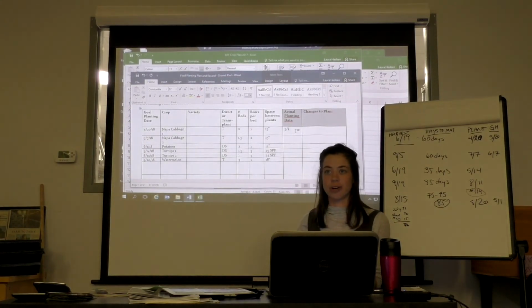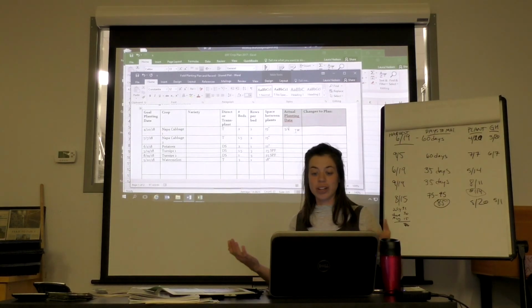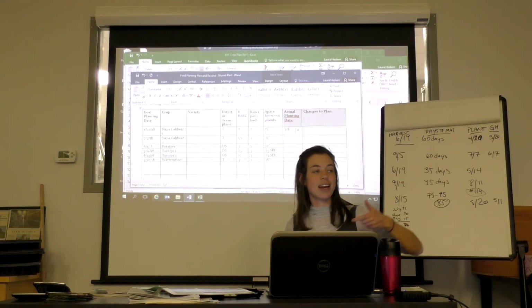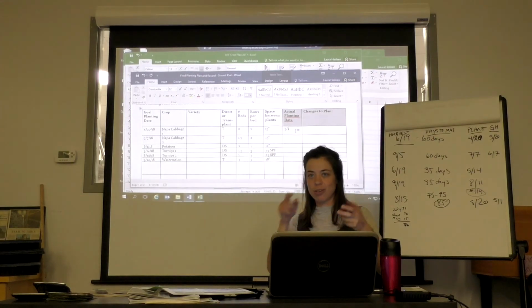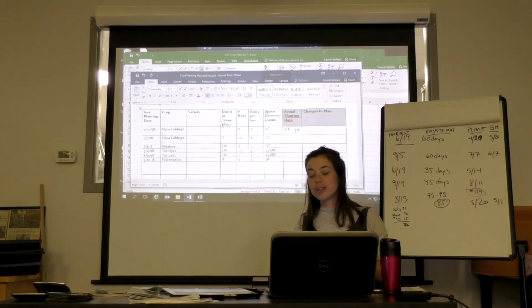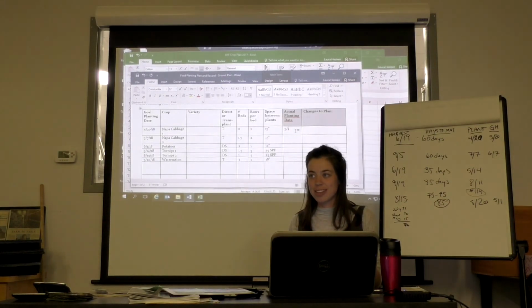One thing I discovered last year, or that our inspector told us last year, is that things like a phone picture work. So other ways to keep records, if this doesn't work for you, is every time you transplant, you could whip your phone out and take a picture of what you're transplanting. And that has a date on it, and it has what you're doing. You also could record it on a memo or notepad on your phone and dictate it. Yep. Planted on this date. Yep. So basically any way that you can capture this information and keep it and not lose it is great. But we do need to have it.